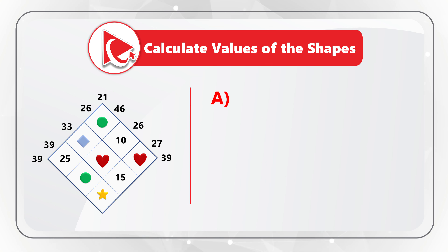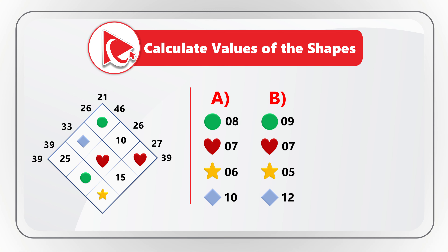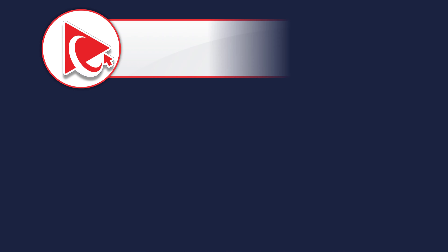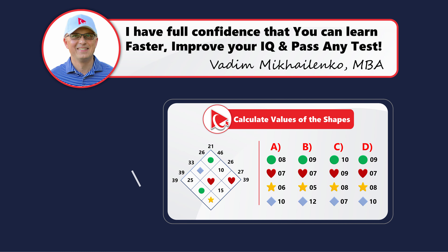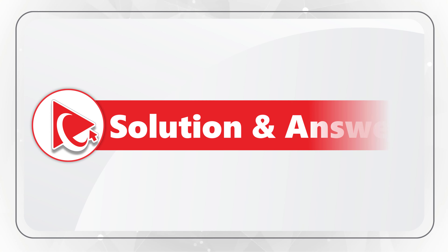Take a close look — maybe pause this video to see if you can do the calculations. I'm moving forward to share my version of the solution. The numbers on the outside represent the sum of all the numbers in each row. We can't use the first row because it has two unknowns — circle and heart. Instead, let's focus on the middle horizontal row, which has values 25 and 2 hearts. We can build the expression: heart plus heart plus 25 equals 39. So 2 hearts equal 14, and heart equals 7.